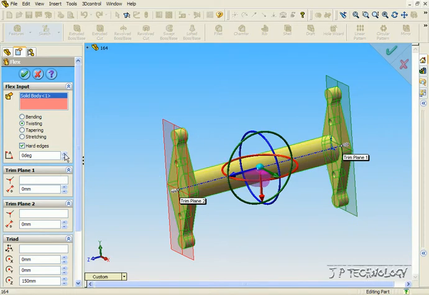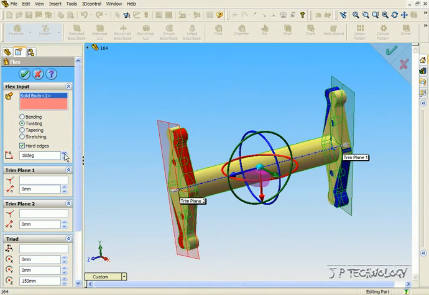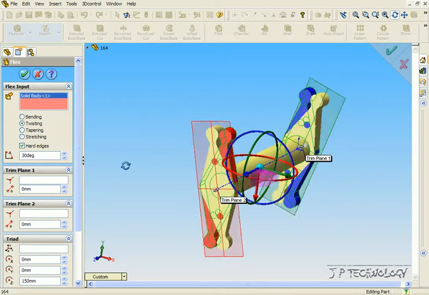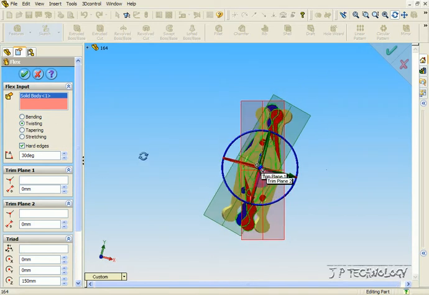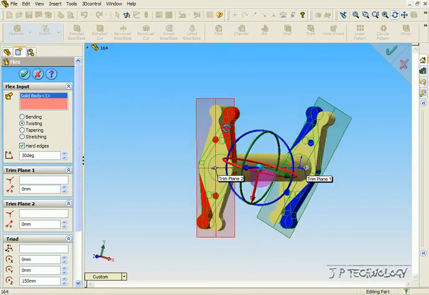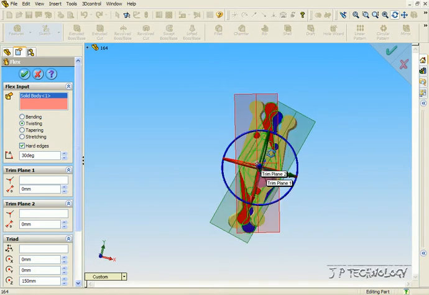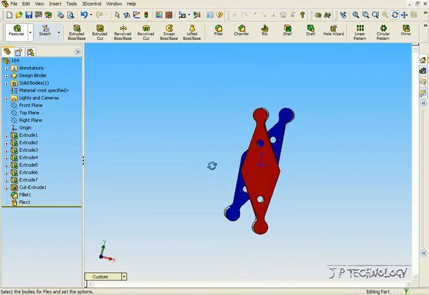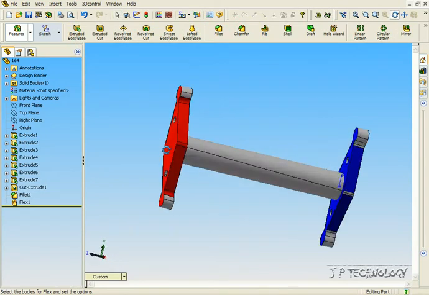So just to see what the flex is like compared to the bending, let's just put this angle to about 20-30 degrees. And you can see that from its original state, this side's going counterclockwise and that side's going clockwise. So let's click OK. And you can see how the two sides are twisting from one another. You can also see this twist along this line here, that was at one time parallel, but now it's twisting to that 30 degree.